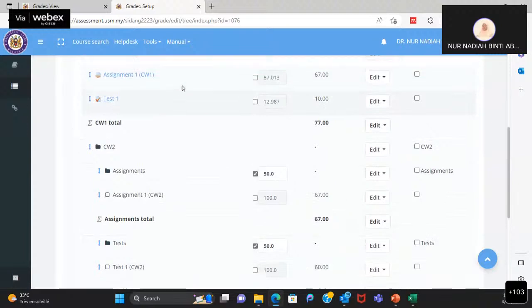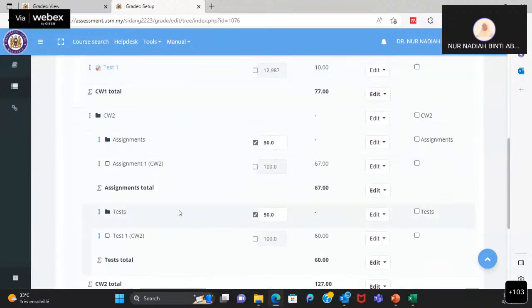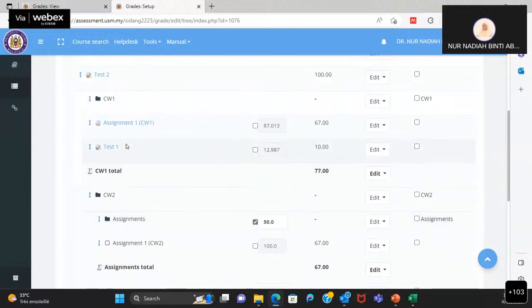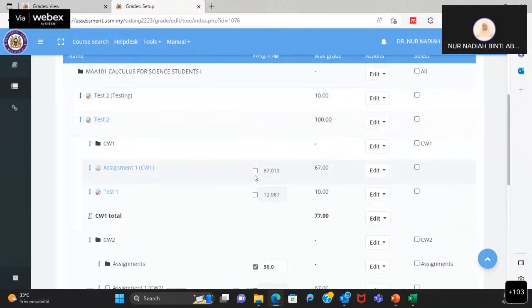Okay, how to adjust the weight? So here we know test is 50% of the coursework, and only one item is parked under test. So automatically eLearn will calculate it as 100%. But for the first option, usually what I would do is check both and re-enter the weight.